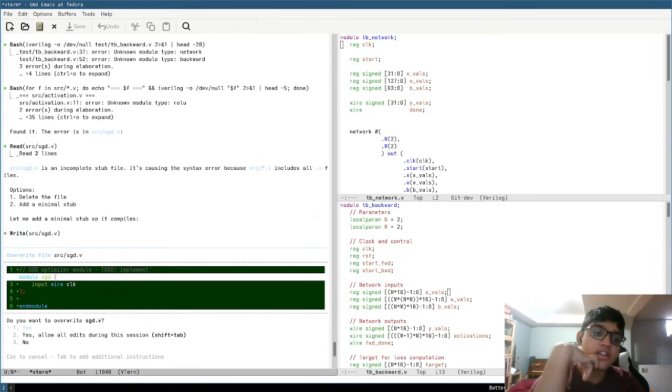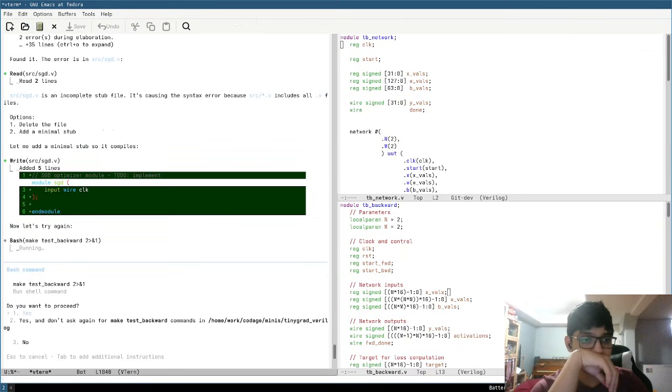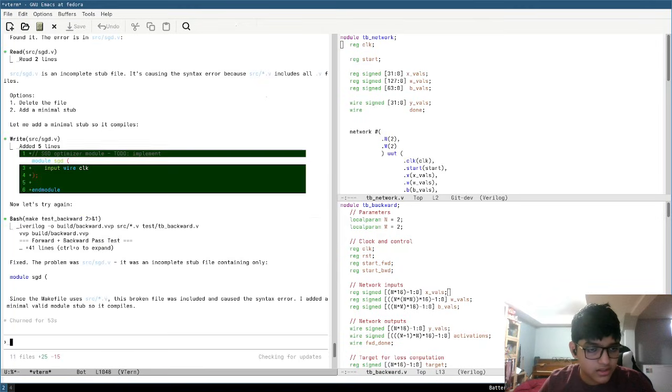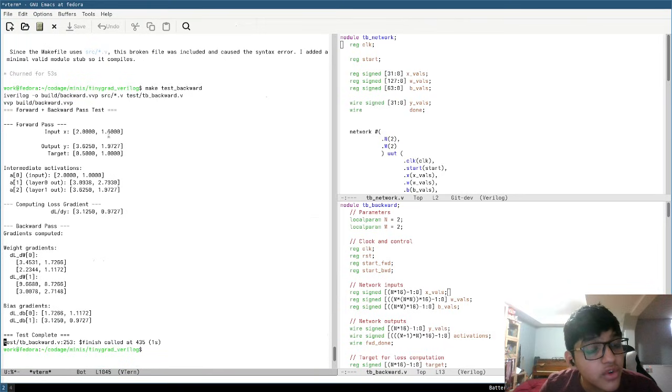Okay, because we had the unfinished file. Okay, so in the forward pass, inputs 2, 1, output 3.6, 1.97, target 0.5, 1.